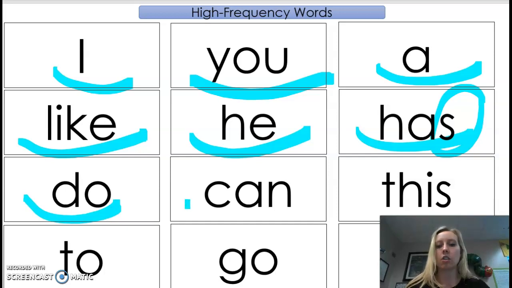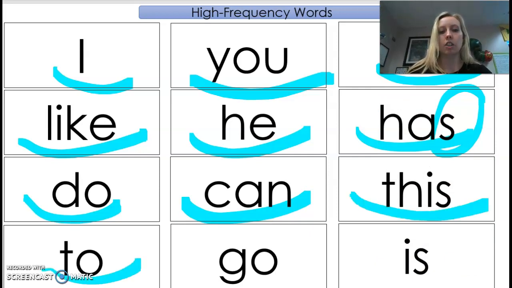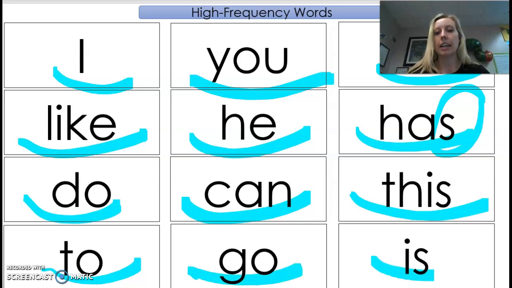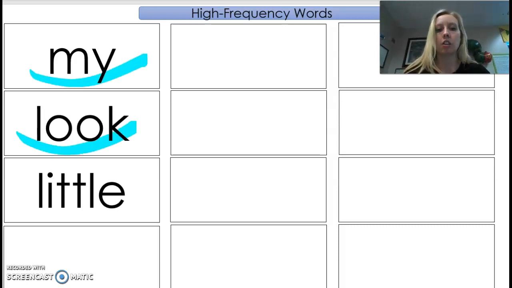Do. 3, 2, 1. Can. Let me move this over here. 3, 2, 1. This. 3, 2, 1. Go. 3, 2, 1. Is. 3 more. 3, 2, 1. My. 3, 2, 1. Look. 3, 2, 1. Little.